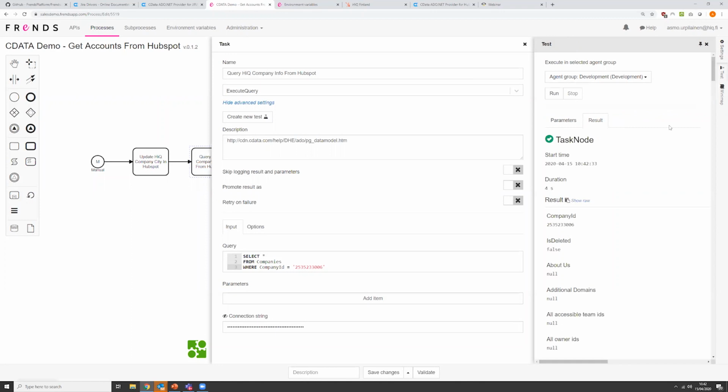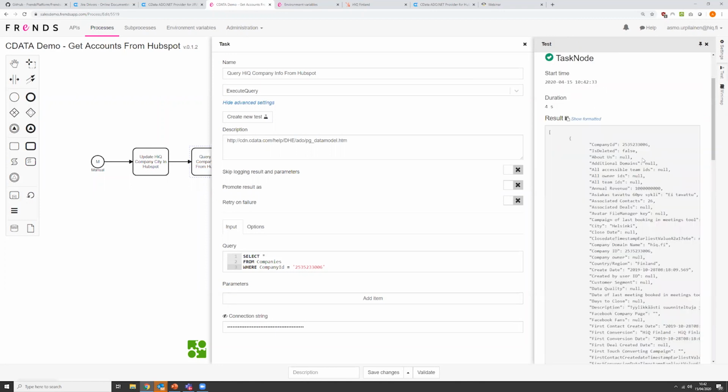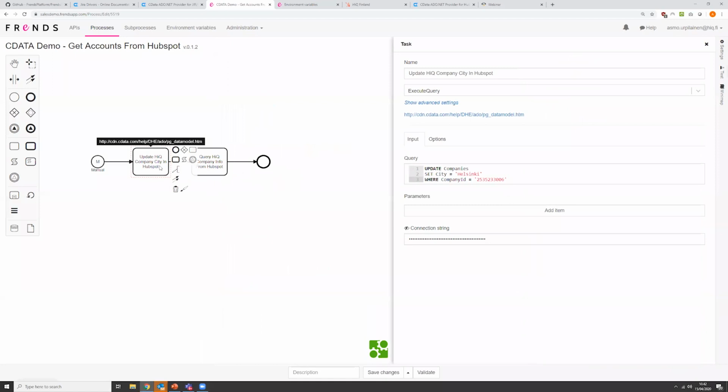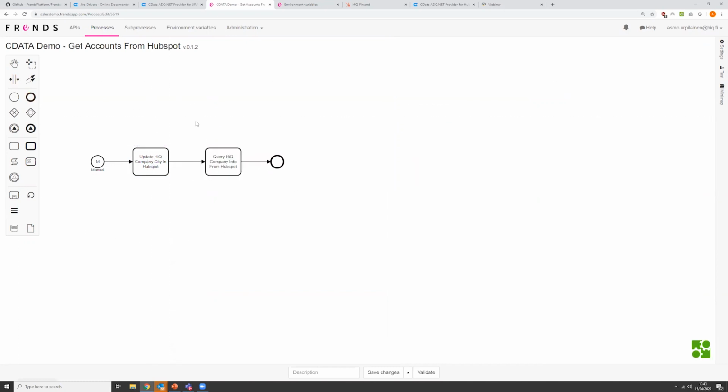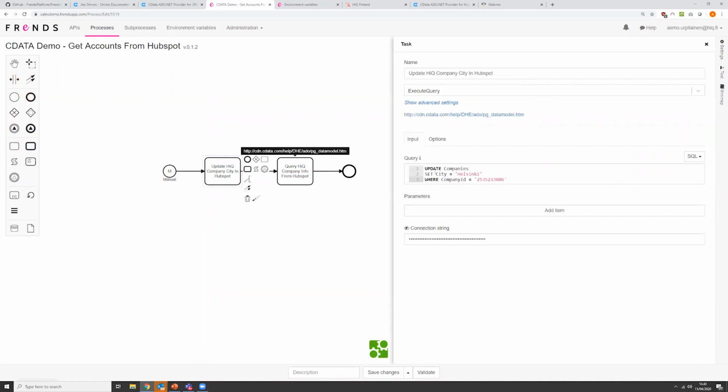So just to show you that now, of course, we've updated only the city to be Helsinki, and this is pretty much the general idea and theme on how we are speeding up the development using the enterprise tasks. Since of course all of the standard SQL functionality is supported, you should be able to do pretty much anything you need in a much nicer and cleaner way than you would previously be doing by just connecting to the REST interfaces directly.